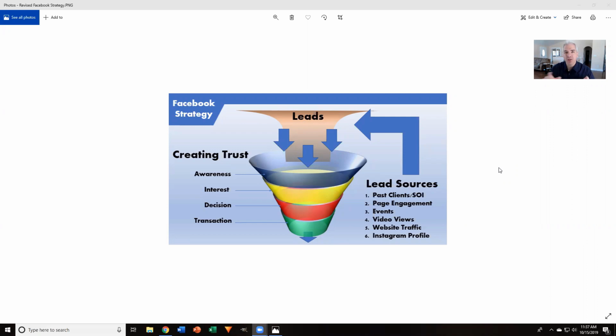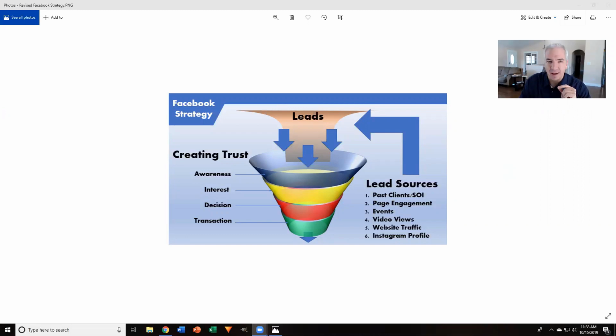The second post will use custom audiences to continue to market to people in this funnel to increase their trust, awareness, and interest, until they're ready to make a decision and become a transaction. Today, we're going to be talking about custom audiences based on events.